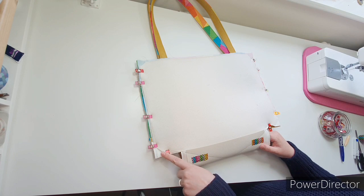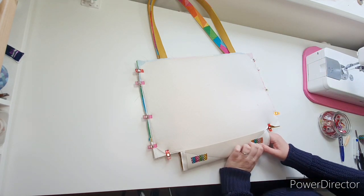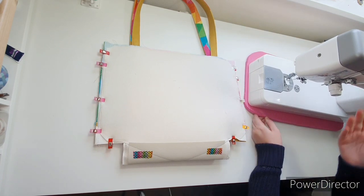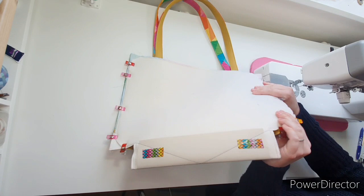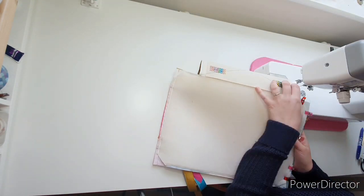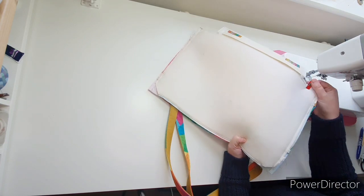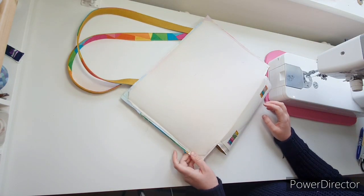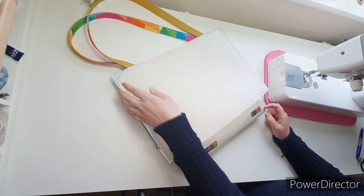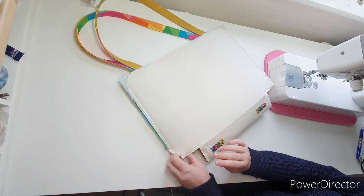What I'm going to do now is start at the bottom and sew up using seam allowance and see how we go. Now, let me just move this so you can see what I'm doing. So once we've done the sides, we can make the corners, and you can trim them down a little if you wish, but if you are going to trim it, just don't trim the top bit and the bottom bit, because we need to open the seam allowances, and it's easier to do if you haven't cut them off.